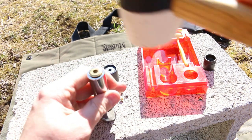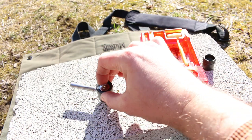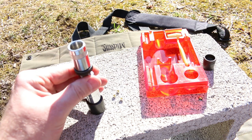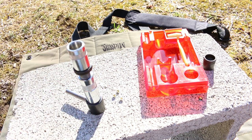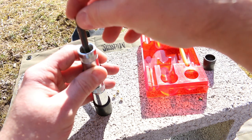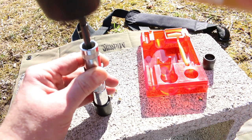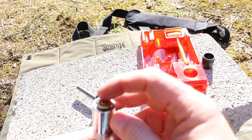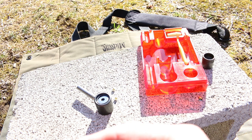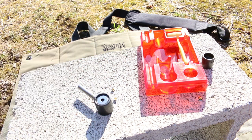All right, so to prime it this needs to go back in there all the way. A new primer goes into the priming cup. This gets set on top, and now the priming rod goes down in there and pushes on the bottom of the case. I think this is one of those things where you can't really pound too hard — you want to make sure that primer gets seated all the way. Pound it until you hear that sound change. There's another beautiful primer.